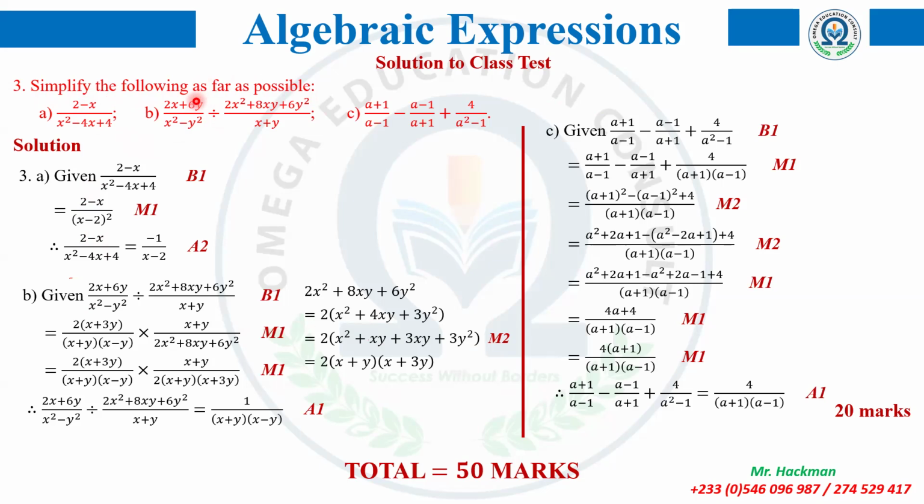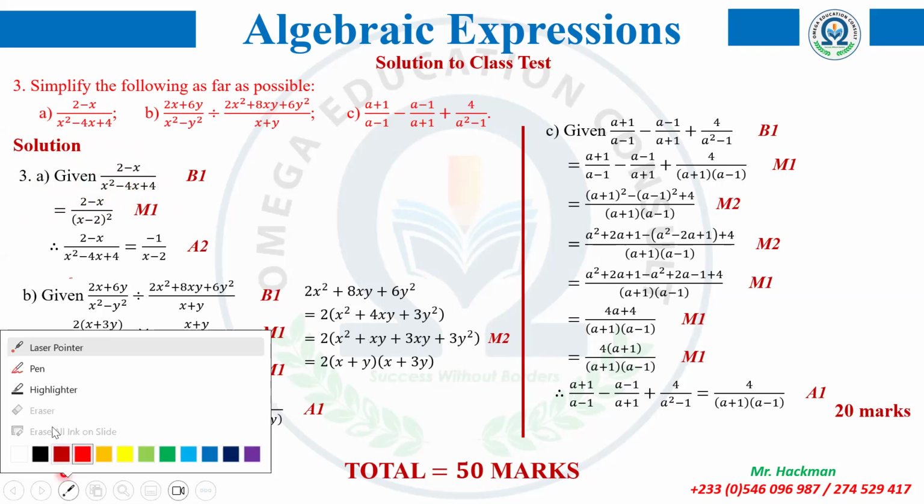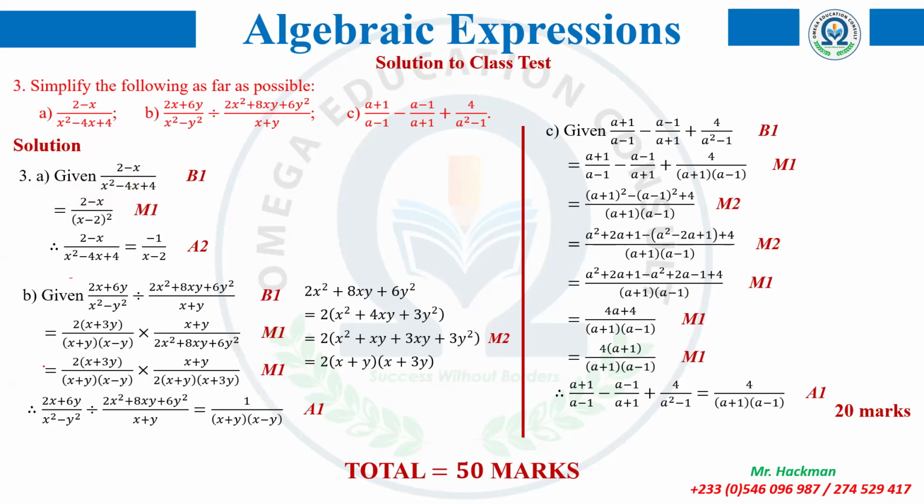So take note. After reading the question and underlining the salient part, the next thing that you write is solution, then the question number. Don't forget. Now you come to the minor question number A. Then you write what you are given, you extract it. After that, once you have a rational function and you are asked to simplify, check whether the numerator expression or denominator expression, any of them, can be factorized. Because it's only as a result of that that we can make that determination of whether we can reduce or not in terms of simplifying.